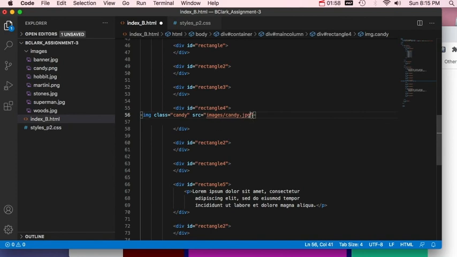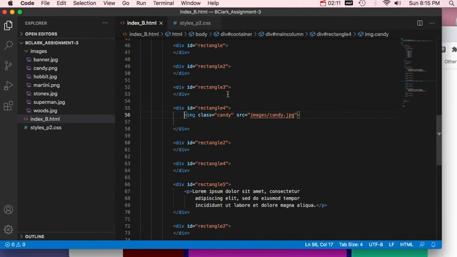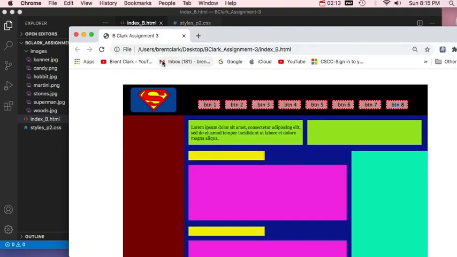Okay, I'm going to leave the alt out for now. I'm just going to go ahead and, okay. So let's save that, and let's see if it shows up.